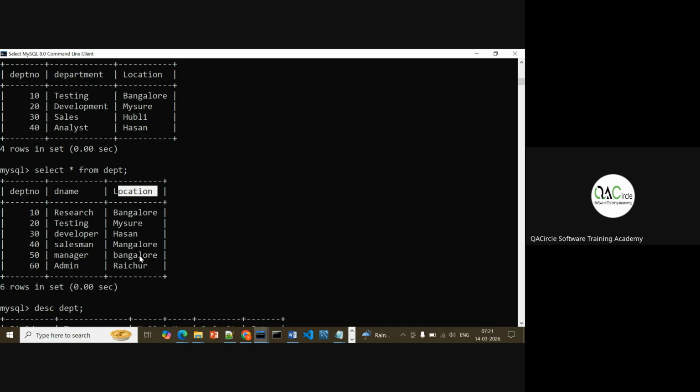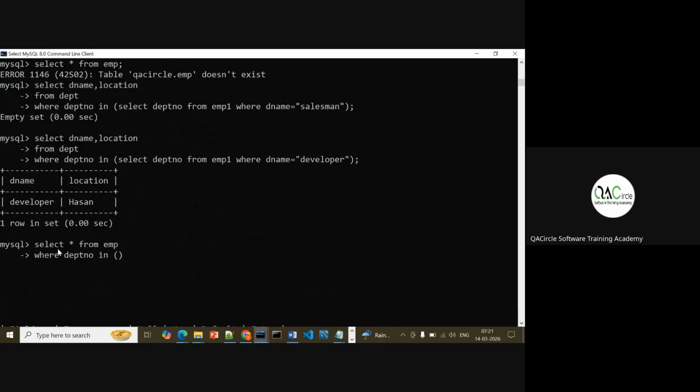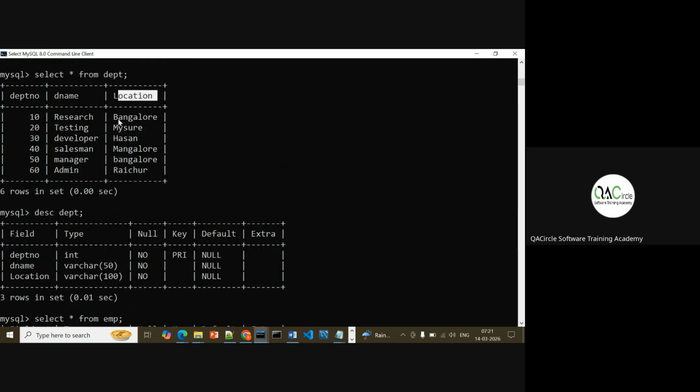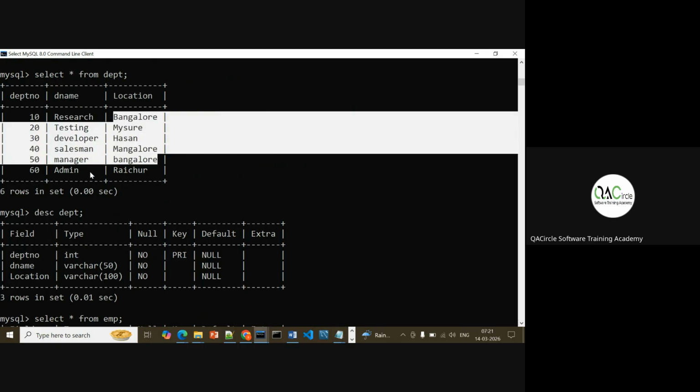Correct? And I want to display all the employee details using that, right? What are the Bangalore and Mangalore department numbers? 10, 40, 50, right? Got it?